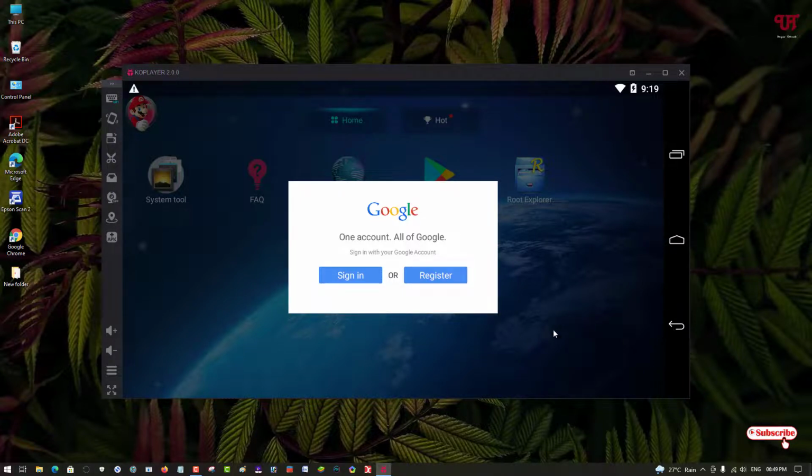So it's almost like the original Android user interface. You need to sign in here if you want to use Coplayer, because unless you sign in you cannot use it. So definitely these are the best free Android emulators to run Android apps and games on Windows and Mac computers. You should try all of them out.